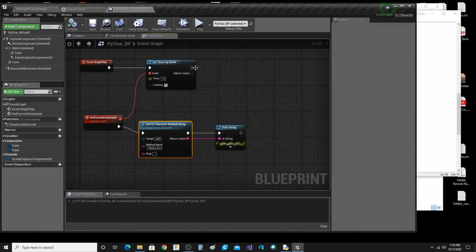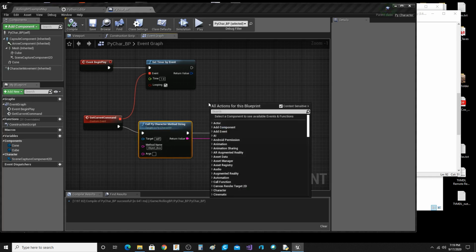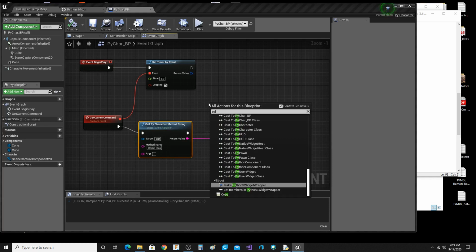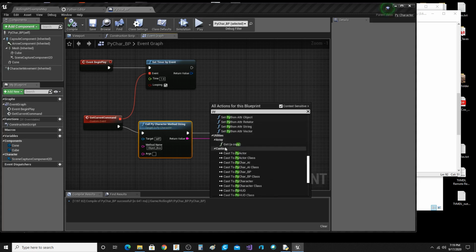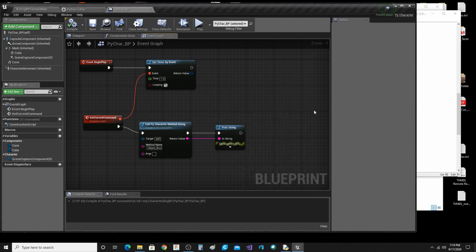On begin play, I set up a timer every 1 second. It's in a loop. It calls this event, which goes in and gets the PyCharacter method string. It calls that method on the PyCharacter. And you have to right click and, let's see, Py wrapper, Py user. All these classes get added when you install the plugin.